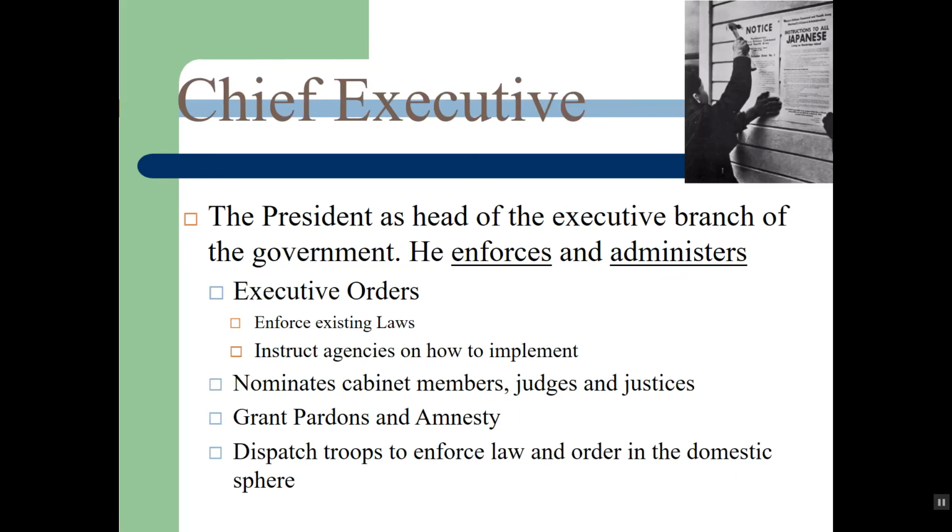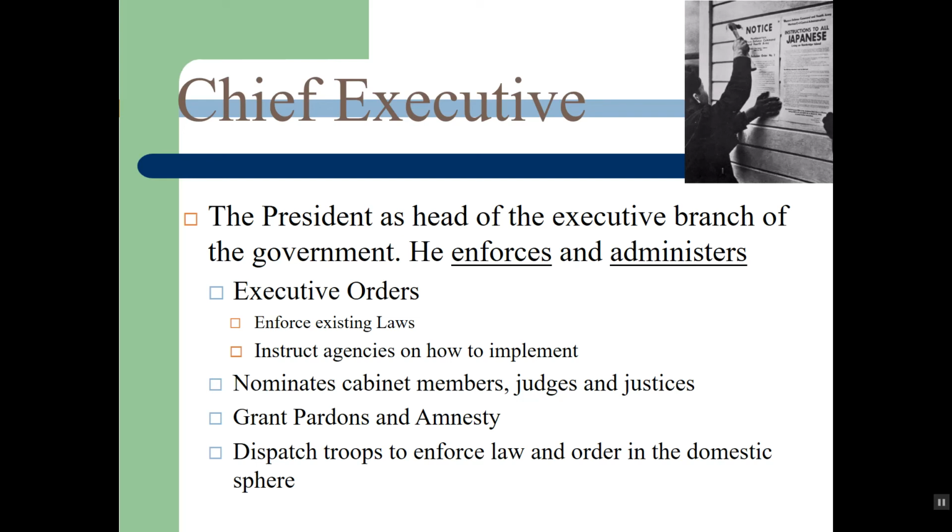But the president is not just the standing head or head of state, he's also the acting head or chief executive. And we say that the president is wearing his chief executive hat, that he is acting as a chief executive any time that he uses his position as the head of the executive branch of our government to help administrate our country by enforcing and executing the laws. And there are a number of ways that he can go about doing this, the most obvious of which is to issue an executive order.